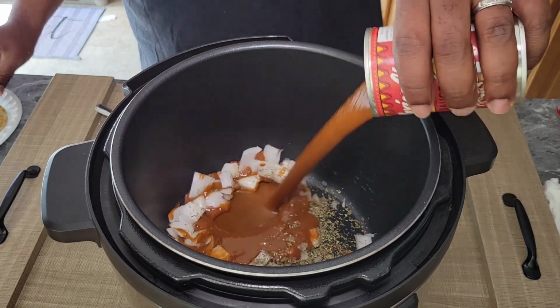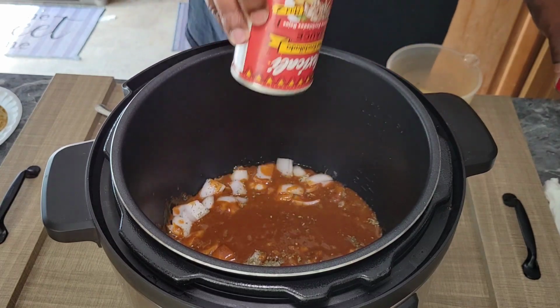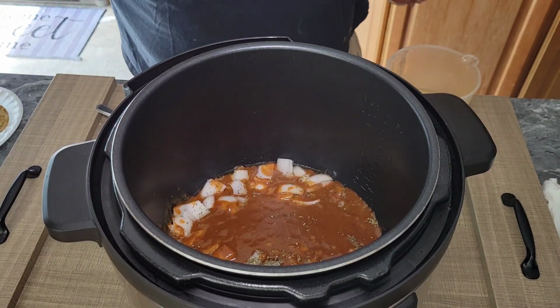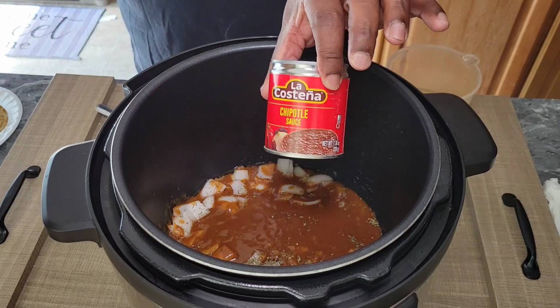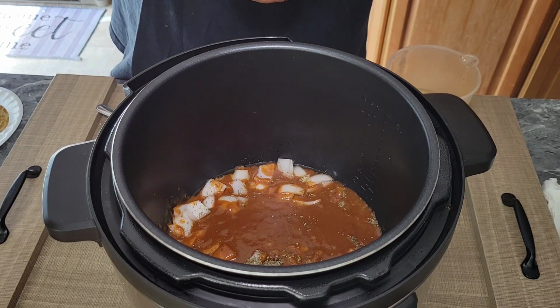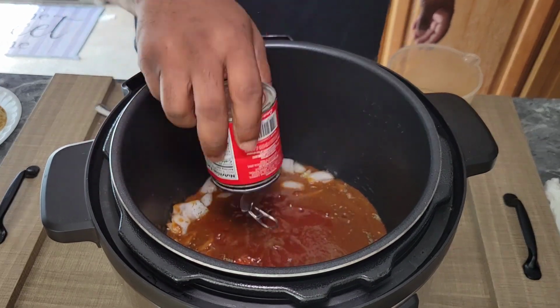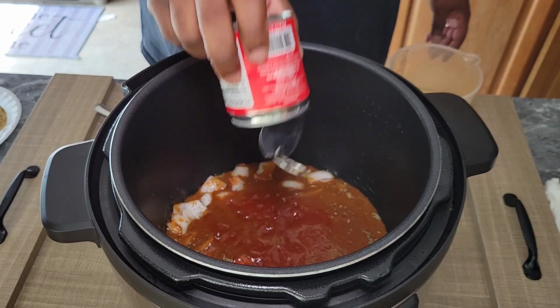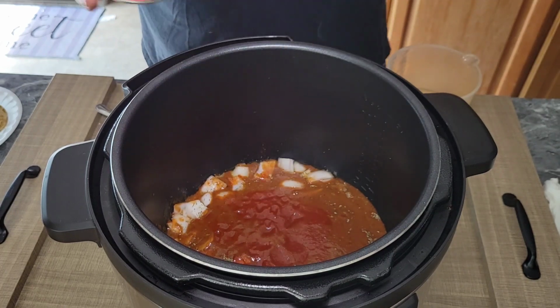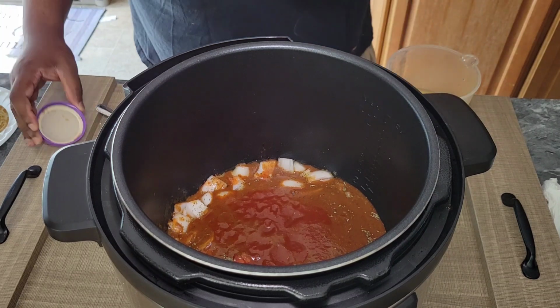This is just some enchilada sauce. You can use whatever brand that you like. This is just the one I have. I got this from Save-A-Lot. Then we have some chipotle sauce. This is going to add a nice little flavor, just a little mellow heat on the back end, and it's really, really good. So when this meat braises in this particular liquid, when the juices from the meat and this sauce come together, it's really going to make for a delicious combination.